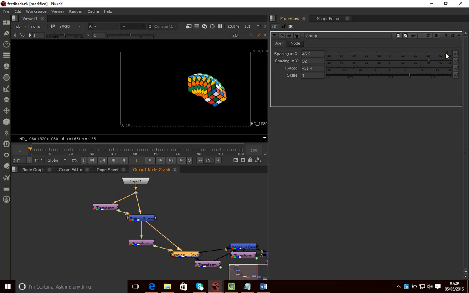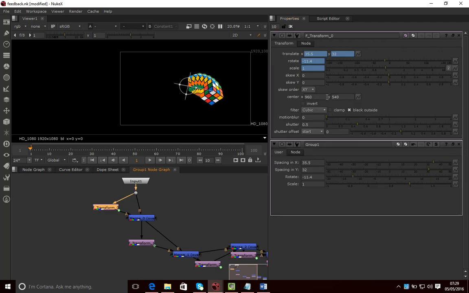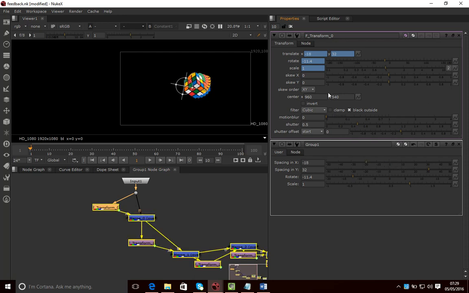So when I'm adjusting the scaling, what I'm actually doing is adjusting the, if I go into the transform here, hopefully you can see this. Yeah. So if I adjust this spacing in X, what I'm doing is adjusting the actual value in here. So I'm actually adjusting this value here. You can see that they're kind of connected. Okay, and when I run this, when I'm moving this, I'm adjusting the translate X value in every single transform node inside this group. And again, same with the Y, same with the rotate, and same with the scale. So this slider allows us to actually uniformly affect every single transform that's inside this group.